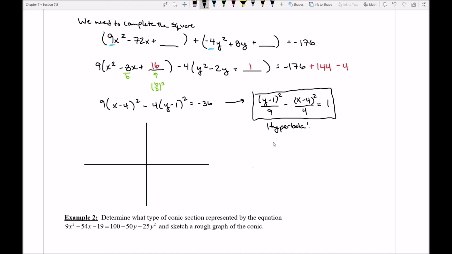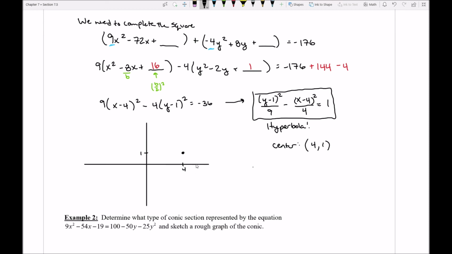But I'm also going to see here that there's a center to this parabola or hyperbola that's going to be occurring at 4, comma 1. I can tell that because my x has been shifted by 4 and my y has been shifted by 1. Just for the sake of argument, let's just suppose that this is my point 4, 1.